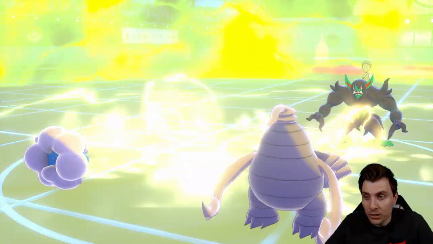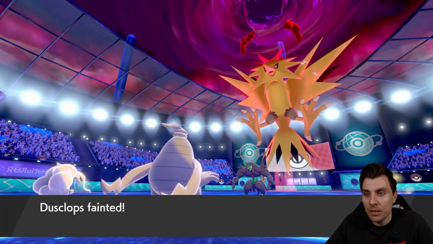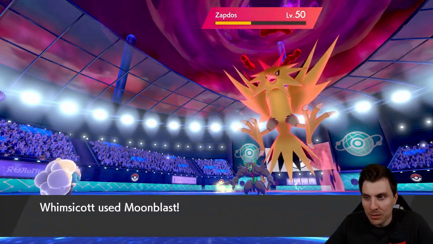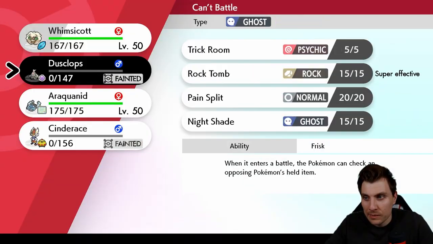What, we actually don't take it? What, -2? How is that Zapdos so strong? Now we're knackered. Now we are knackered. Araquanid not going to be able to do the job. We get the special attack drop, which is always useful.